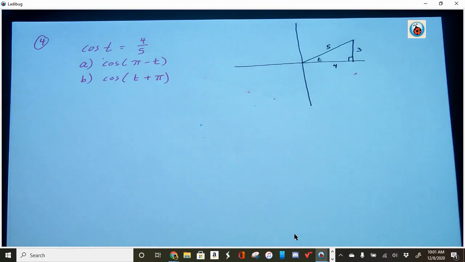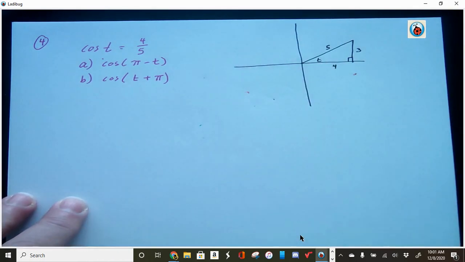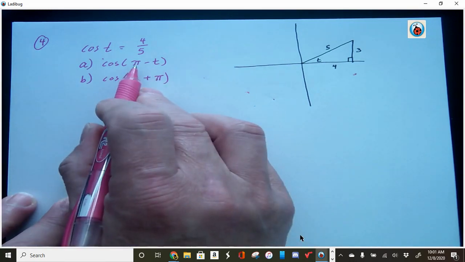Now, what I did say was this is a 30, 60, 90 triangle. That is not correct. For whatever reason, I was thinking that, and thank you to a student who helped me or asked me about this problem, and that's when I realized that it is not correct. But anyway, let's go ahead and go through this, and I'll explain to you everything about how to get all the correct answers.